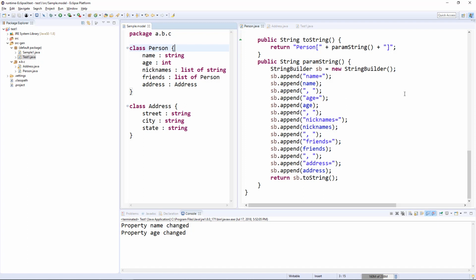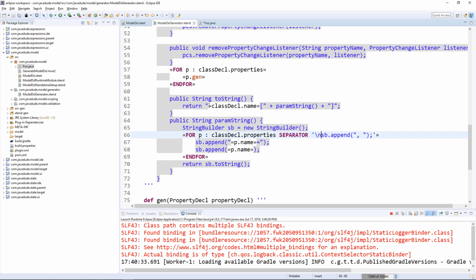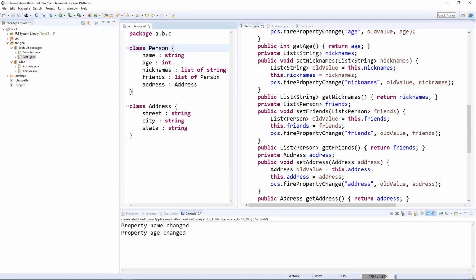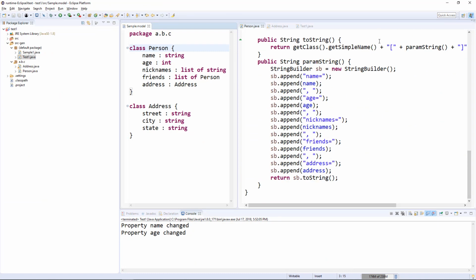Okay. There's one little glitch in the way that I've written this to allow this to work really nicely. The class name is hard-coded. How can I get around that? I can say getClass().getName(). So instead of having this explicitly say the class declaration, I'm going to say getClass().getSimpleName() because I don't want it to be fully qualified. And then I have that. And so now that's all spit out.